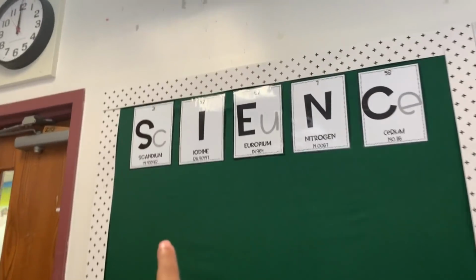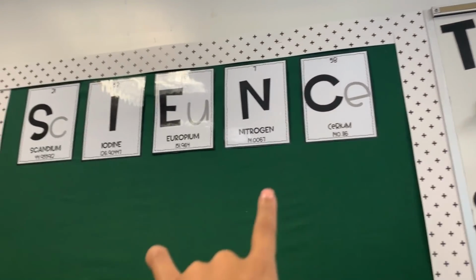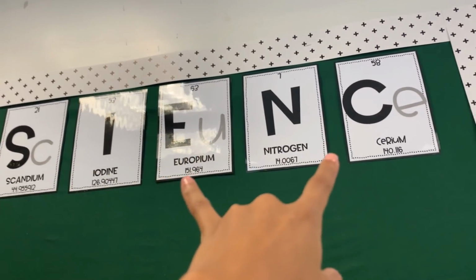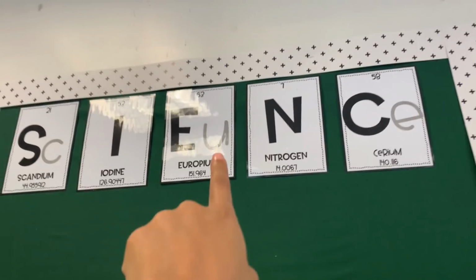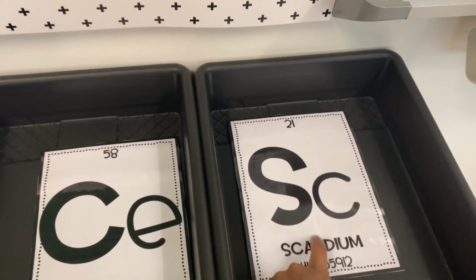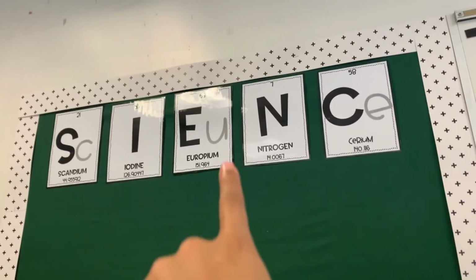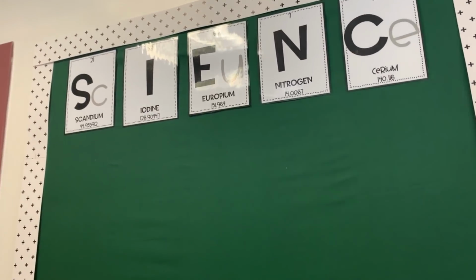I got some feedback about this word science. These are elements from the periodic table spelling out science, but there was some confusion about the gray letters. They count obviously for the C and the E, but not the U. My brothers and my mom thought that could cause some confusion. So I redid it where I made the C and the E in black, so you know you're counting those, and the U you're not counting. I'm getting ready to swap those out and see if it looks better.